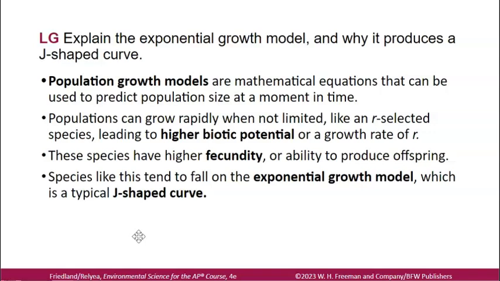Now, K-selected species can also have exponential growth, but not quite as often as r, but they can both, if there's no limiting factors, r and K can both have unlimited growth. But K tends to be more around their carrying capacity because K stands for carrying capacity. We'll get to that in a minute. There's another word, fecundity. That's the ability to produce offspring. So r-selected species tend to have a J curve and kind of go above carrying capacity. This will all make sense as we go through more slides.